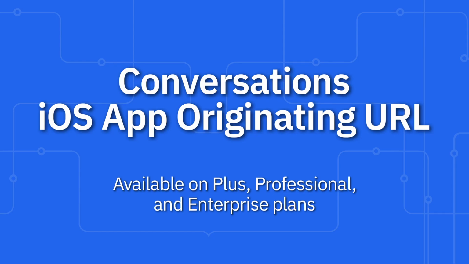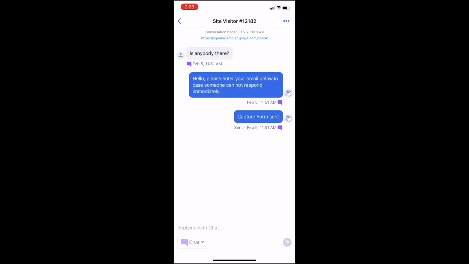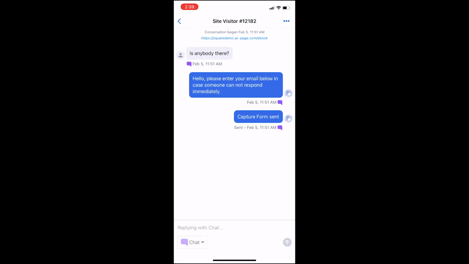Let's talk about the ActiveCampaign mobile conversations app. So this app lets you view conversations from your ActiveCampaign account. You can chat in the conversation from your mobile device. What we've added now is when you go to a specific conversation in the app, at the very top of the conversation, it now shows what page the contact came from or the visitor came from. So it says conversation began with a date and a time, and then it shows the exact URL that visitor or contact came from when they started the conversation. So this is super useful because you can see exactly where the contact came from and understand where they are chatting in from on your website.